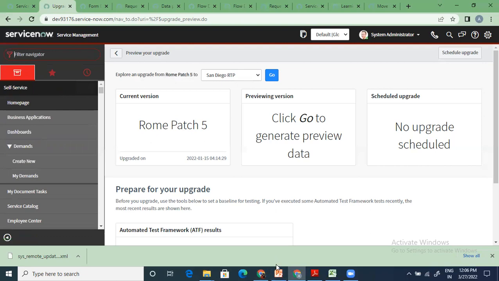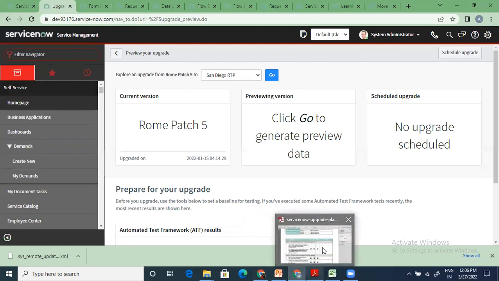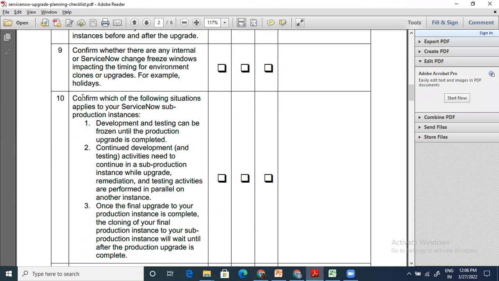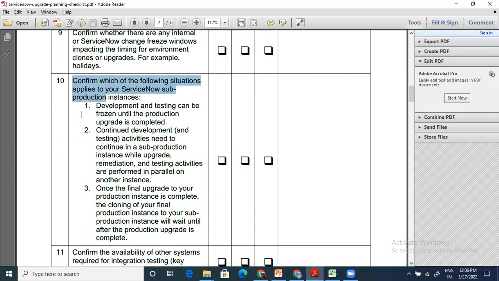Any questions on that? And there is one more thing I just want to talk about. You might have one of these scenarios. This point number 10 is very important, and it is important from a developer perspective, or rather an architect perspective. There are 3 cases which you can have.